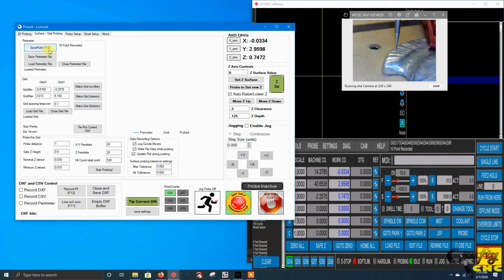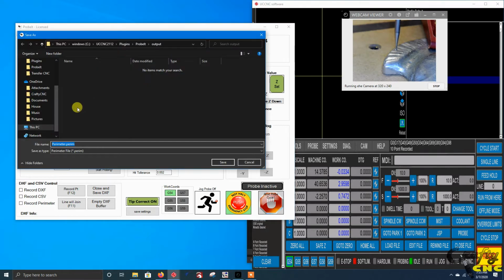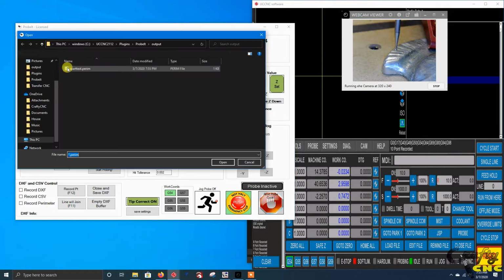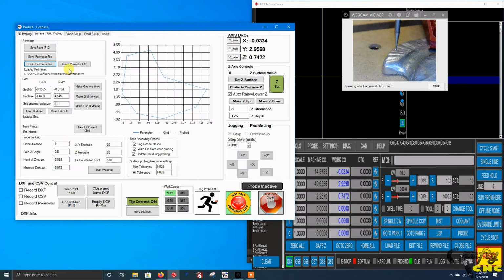So there I've roughly gone around the part real coarsely. I'm going to save that off. Call this Spart test. And for now, after you save the file, you'll have to just manually load it up. And there's the rough perimeter I just captured.